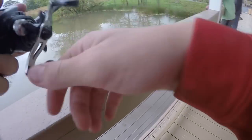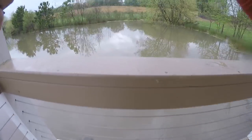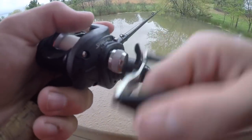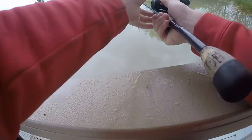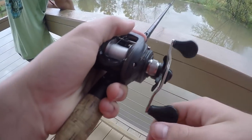I can't set the hook here — I just missed another one. Look at that boil, I literally just missed another one. I can't set the hook on this dock. Some dude just gave me and Luke a lecture, kind of yelling at us because we were using hooks with barbs on them. He said if we're doing catch and release, we need to be fishing with barbless hooks. I can't say that's ever happened before.